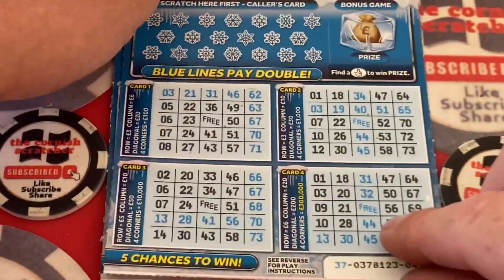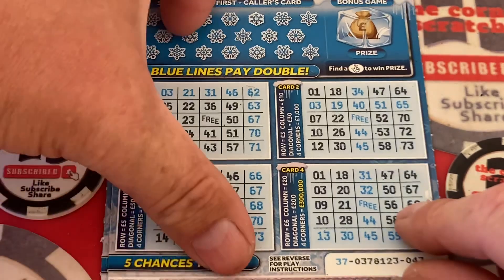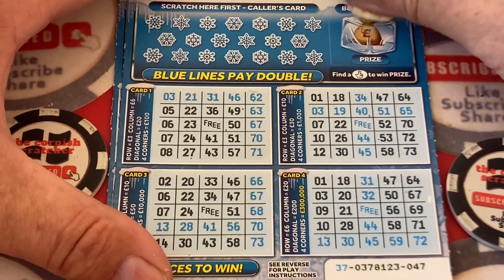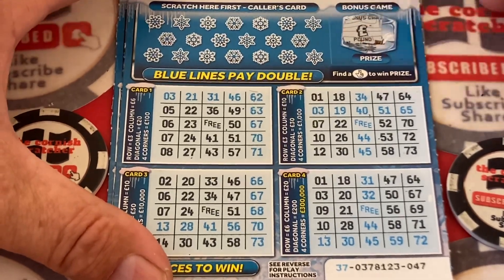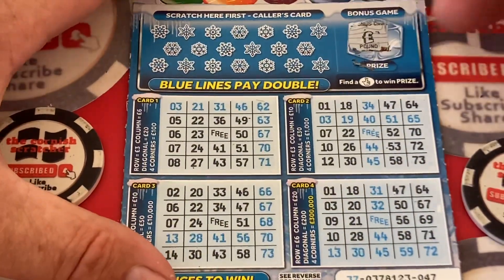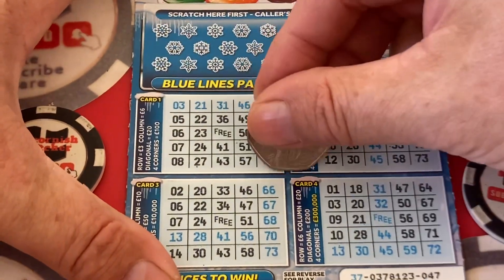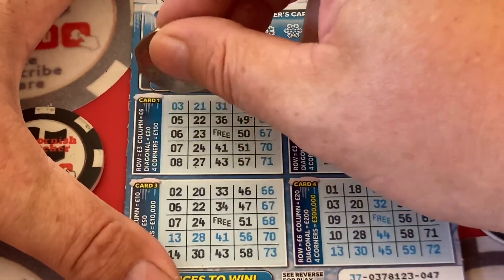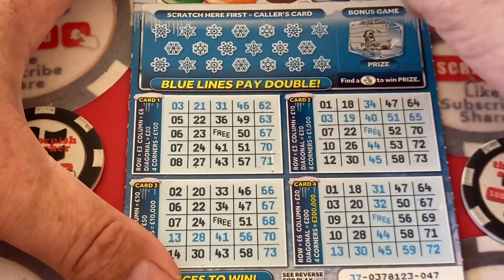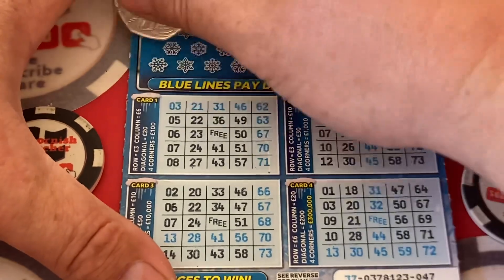So yes guys, we are on Sunday — this is the last day of our Bingo Challenge. Let's see what we get from these last Frosty Bingos, and someone's going to be crowned Bingo King. Now we're looking for the fingers but we've got a pound sign. These blue rows are double prizes. We are looking for a row, a column, diagonally, and four corners to win the prize. This is card 47 — let's get scratching and matching.